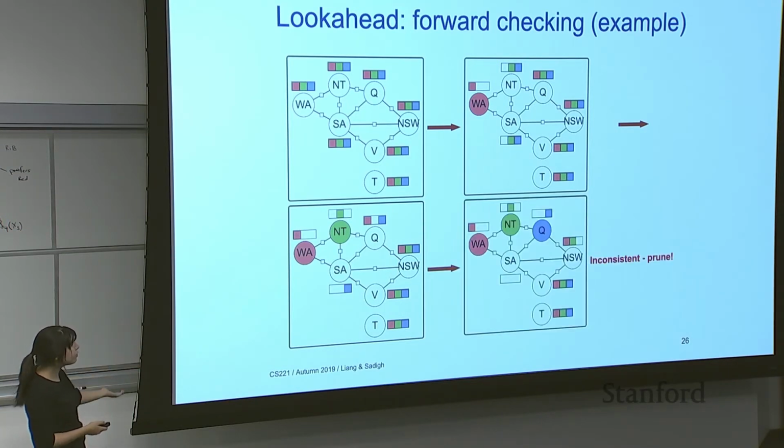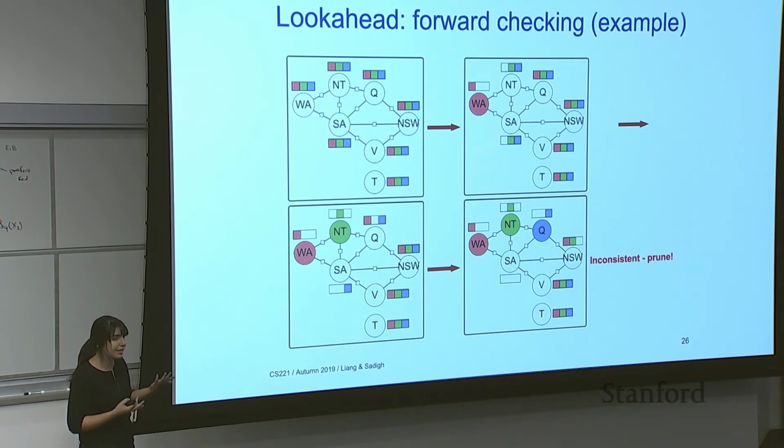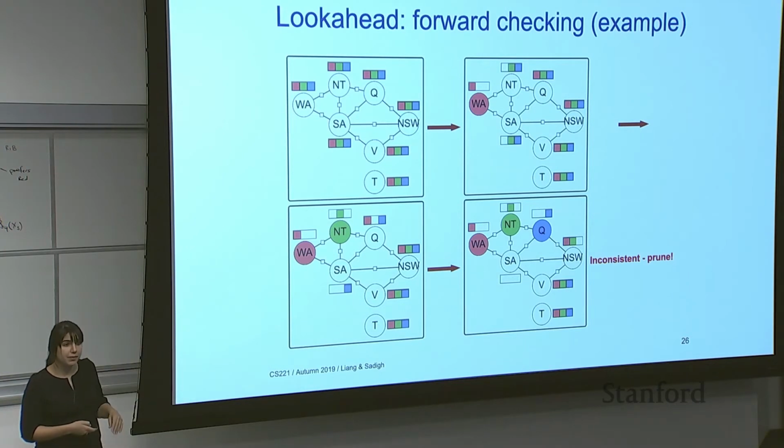Okay. I'm going to look at Q for whatever reason. And Q, I'm going to pick blue for Q, because I want to pick blue for Q. And then I'm going to look at the neighbors. And my neighbor SA does not have anything in its domain. So I realized that at this point, this particular assignment is inconsistent. I don't need to worry about the rest of the nodes and what I'm picking for the rest of the nodes. It's kind of like equivalent to pruning. I don't need to worry about anything else because I've just found out that this assignment does not work. Okay?